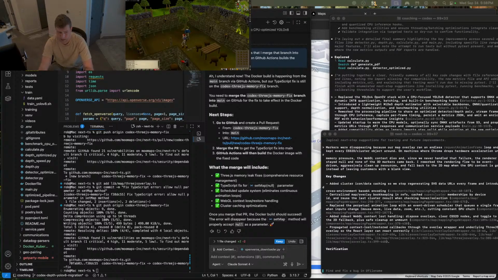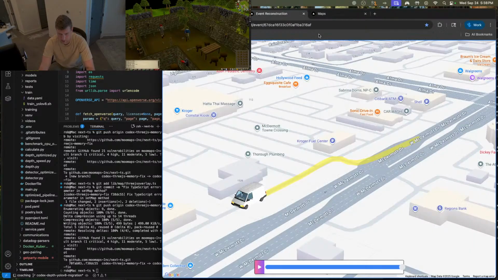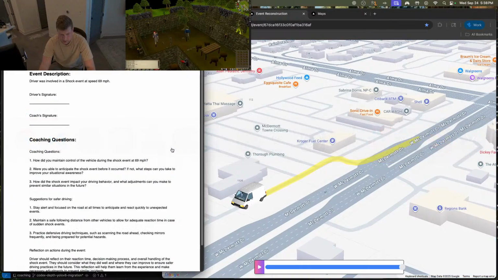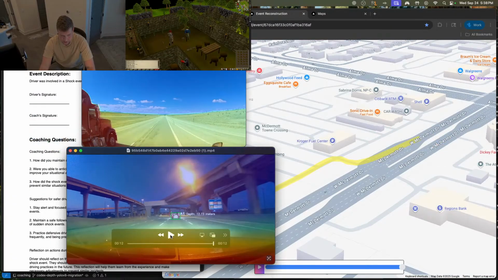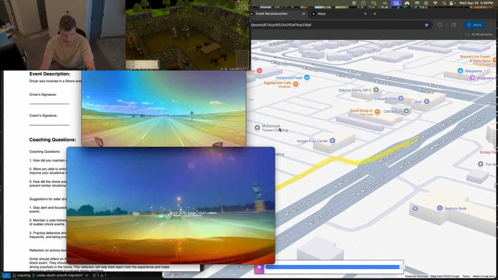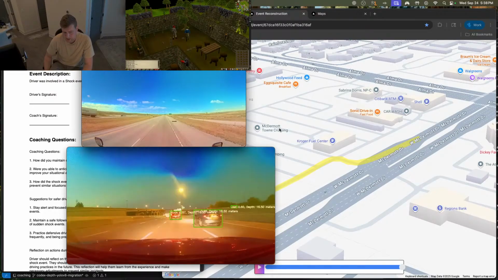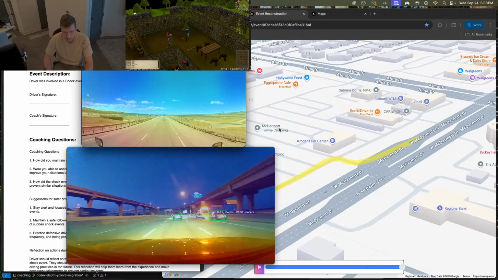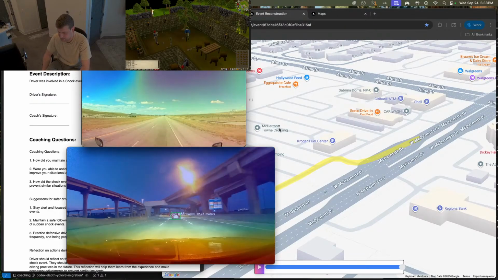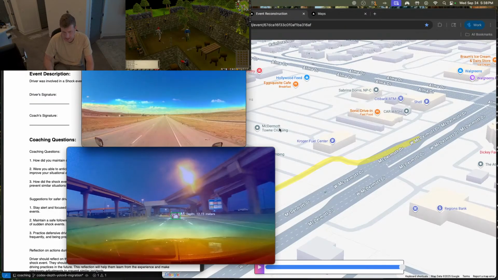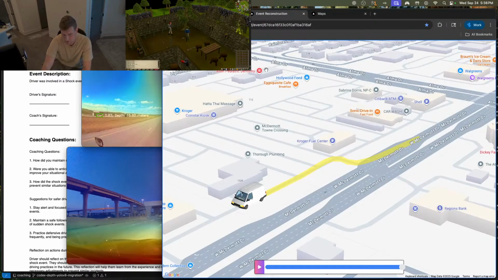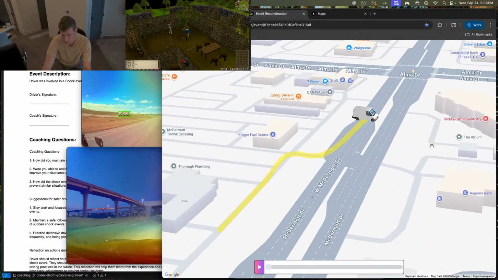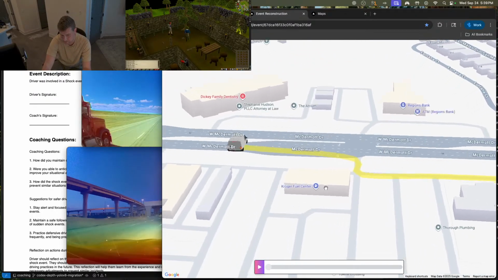Hey, if you're just joining, we're working on a coaching service. We're using an Intel depth model called DPT large, and also an object detection model called YOLO v4 to do an analysis on dashcam video. And then we're also building these 3D simulations of event reconstruction.